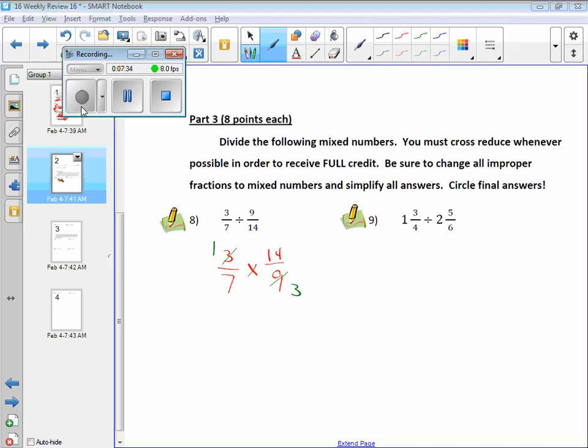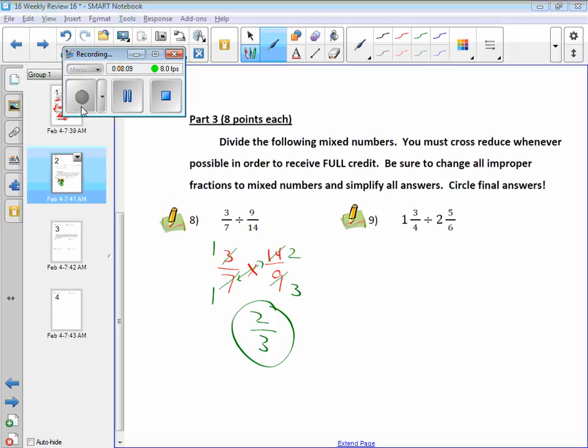But look, you could do it with the other corner also. You have a 7 and a 14. 7 will go into both. So 7 goes into 7 once. 7 goes into 14 twice. And look at that. 1 times 2 is 2. 1 times 3 is 3. 2/3, lock it in, and you're done. That's the beauty about cross-reducing, is that it alleviates a lot of the work in the end. So if you can see it, after keep, change, flip, take care of those numbers, knock them out, and it makes things a whole lot easier.